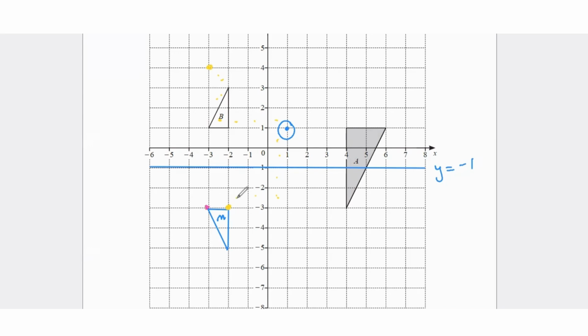This point is 1, 2, 3, 4 horizontally, 1, 2, 3, 4 vertically. So now it's going to be opposite: 1, 2, 3, 4 horizontally, 1, 2, 3, 4 vertically. So this, and then automatically this point is going to be 2 units away. So this is this one. Now if we connect the points, we can see that this is our final approximation Q.